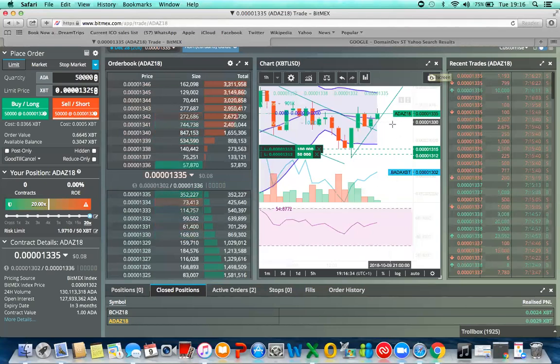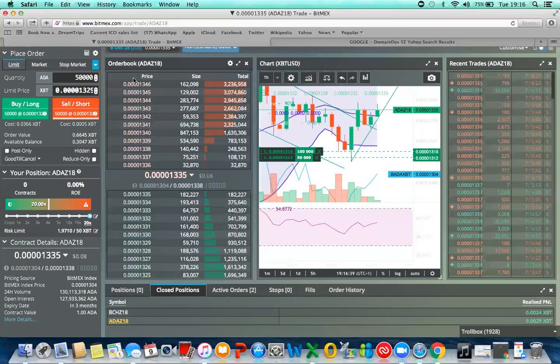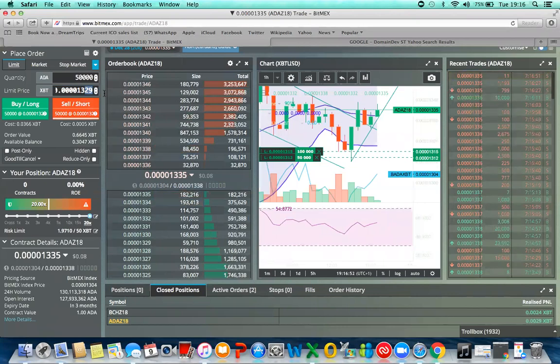Okay, so let's say the signal said to buy between 13.12 and 13.15, we'll use the same signal anyways. So what you're going to do is go on the limit over here. Now, it's up to you, that's your choice: you can either put a buy limit at 13.15 or a buy limit at 13.12. Ideally, because you're new, what I tell people is to put 50% of your trade at 13.15 and 50% of your trade at 13.12. That's what I tell people ideally. But if you can do that, fair enough. How would you do that?